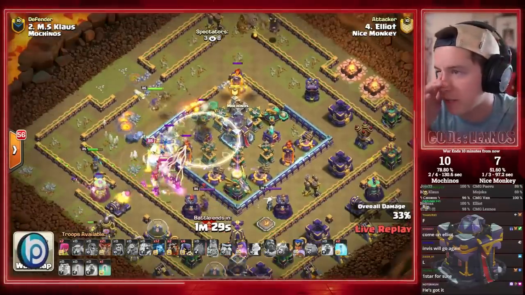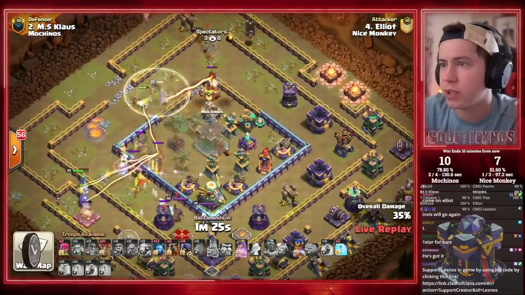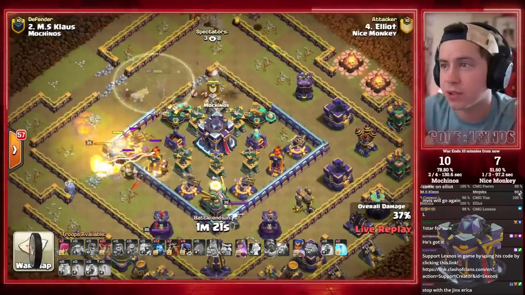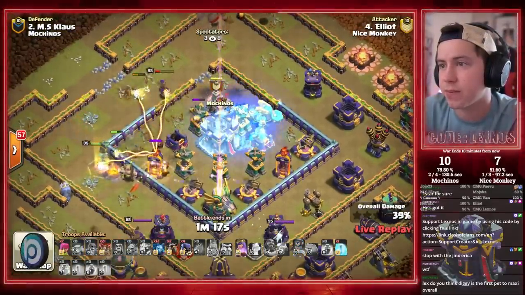Bro, there's like no way to recover from this attack. Well, hold on, invis the queen. But then the other invis tower is still going to be able to go off. Like, there's just nothing he can do. He's going to freeze it.